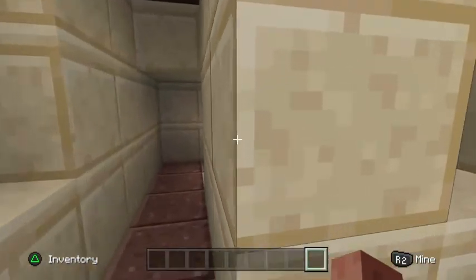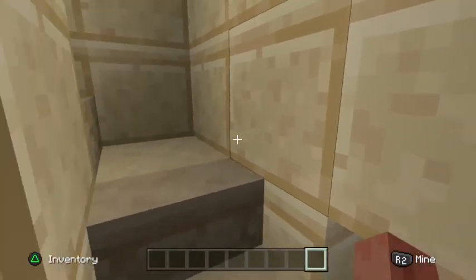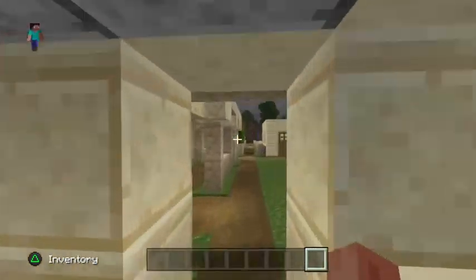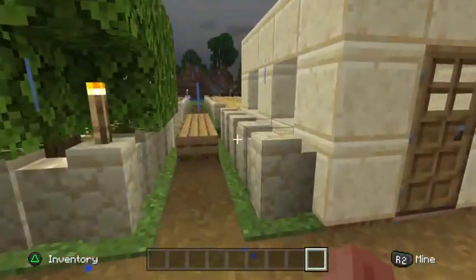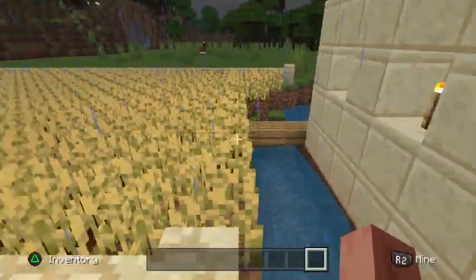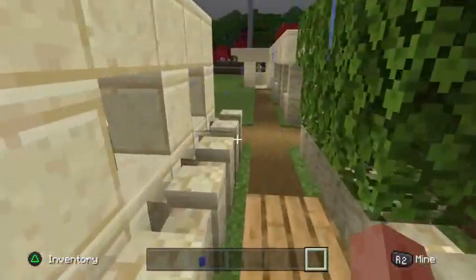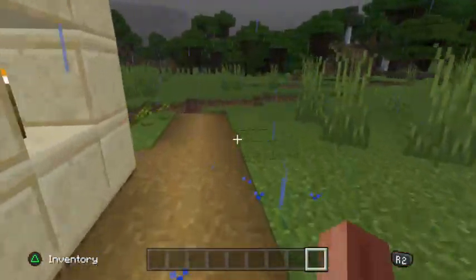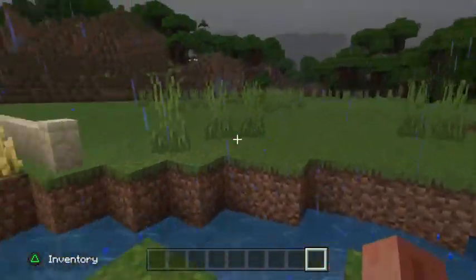And then this is another mine shaft that I didn't finish off. And then this is a stairwell to take us back up. Here's another marketplace. And I tried making a little drainage ditch here for this farm. Sort of worked. Kind of worked. Oh yeah, great bamboo experiment.